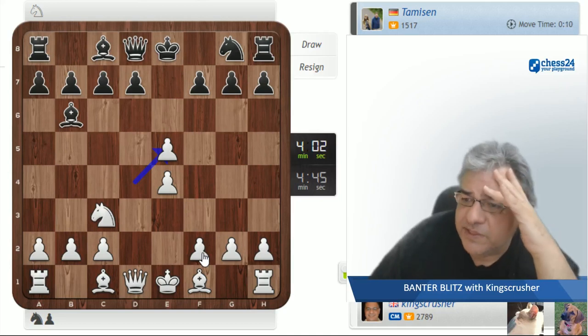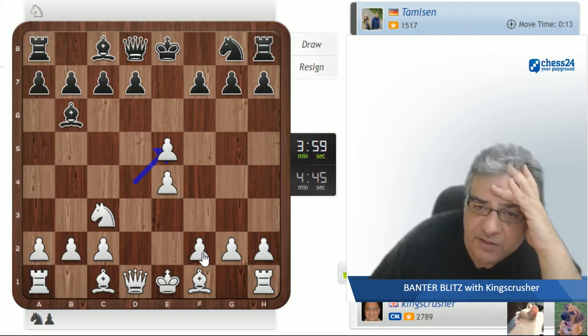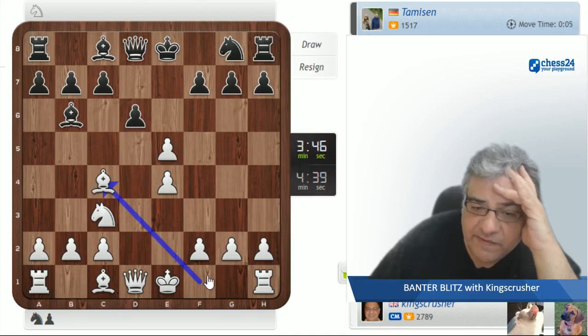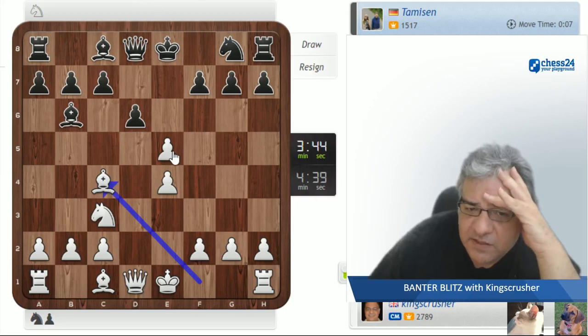Yes, this is a little positional trap. I think it's well known in the Two Knights. So bishop c4, and if d takes there, bishop f7. I think bishop c4 is good here against d takes, and it develops a piece. I think this is working. Bishop takes f7.